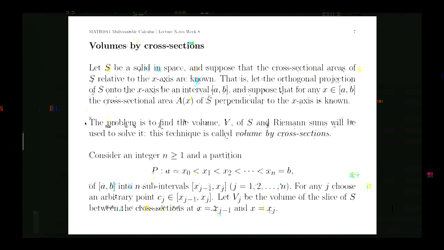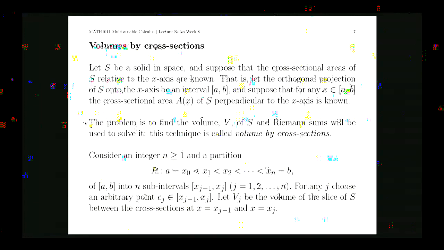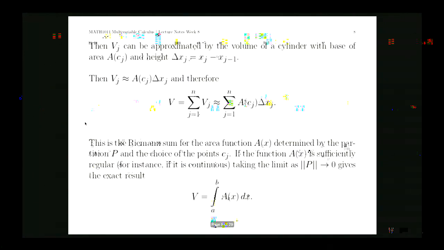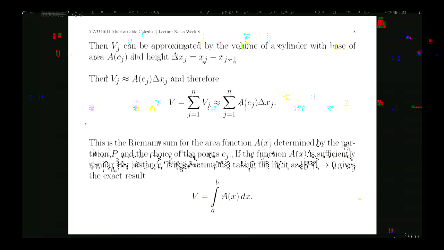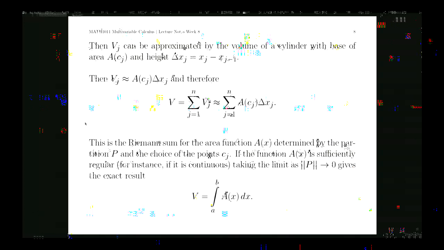Right, so let's say we've got some solid in space, and suppose we know the cross-sectional area. It'll be a function of something. All we do is sum all the slices up. We find an expression for the area of an individual slice, and we sum them all, which is what the integral does for us. So we just partition this thing, and in the limit as the partitions go small, the volume is the integral of all of the areas. This makes sense: the volume is the sum of all the area slices.